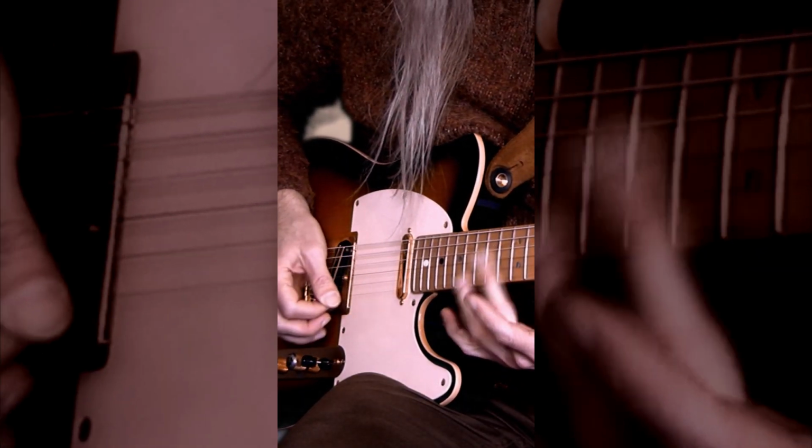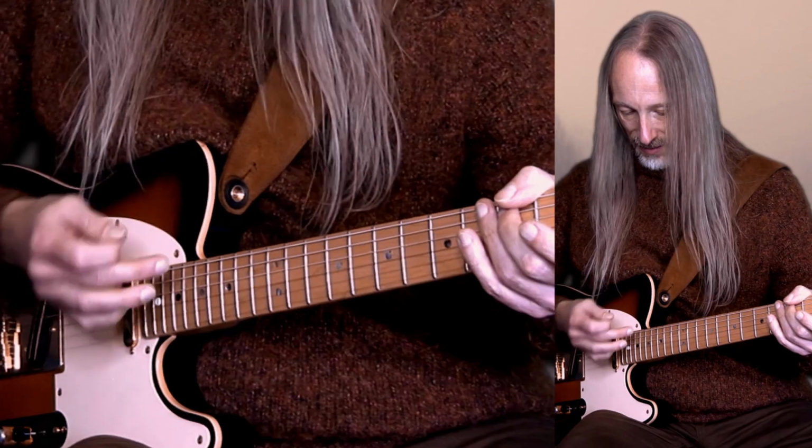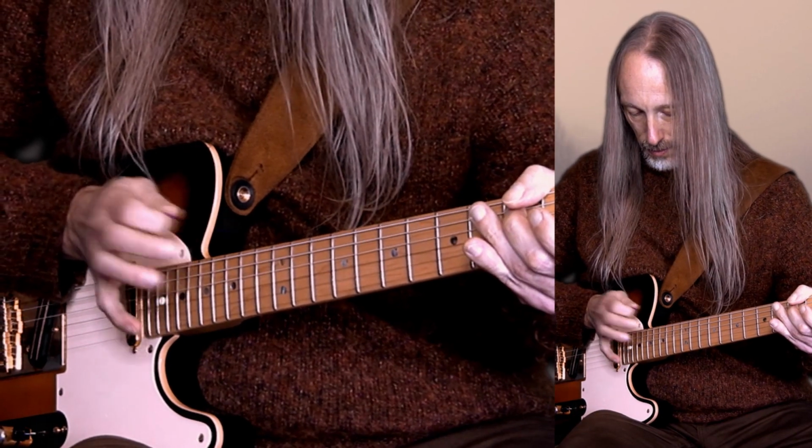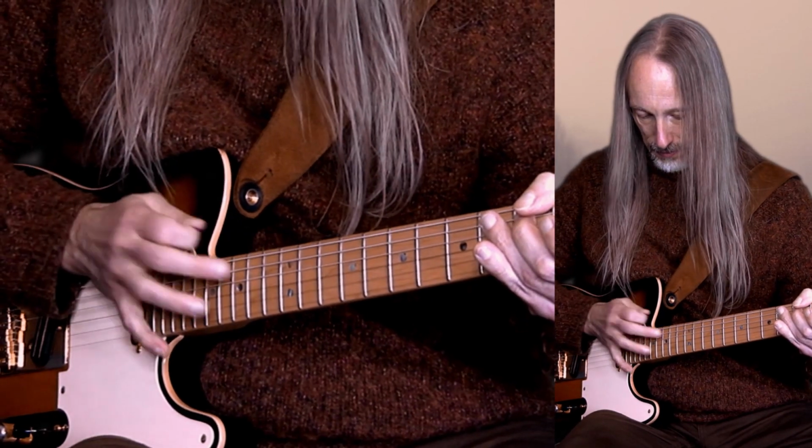This is something I really like to do, tapping harmonics. You all know that we have harmonics at the 12th fret that are really easy to play. The concept now is to make every note that you want to play the 12th fret. For example, if I fret on the A string in the 3rd position, then 12 frets up in the 15th position, I tap the note and get the harmonic.